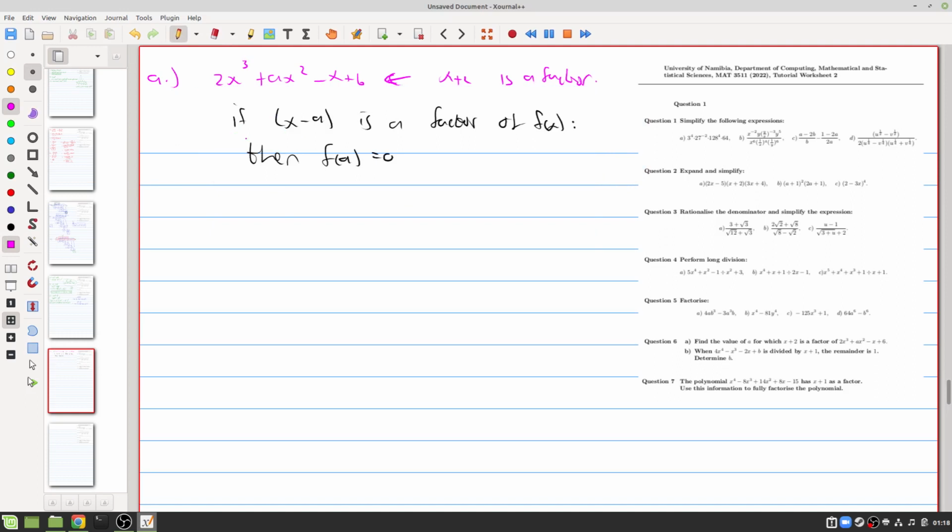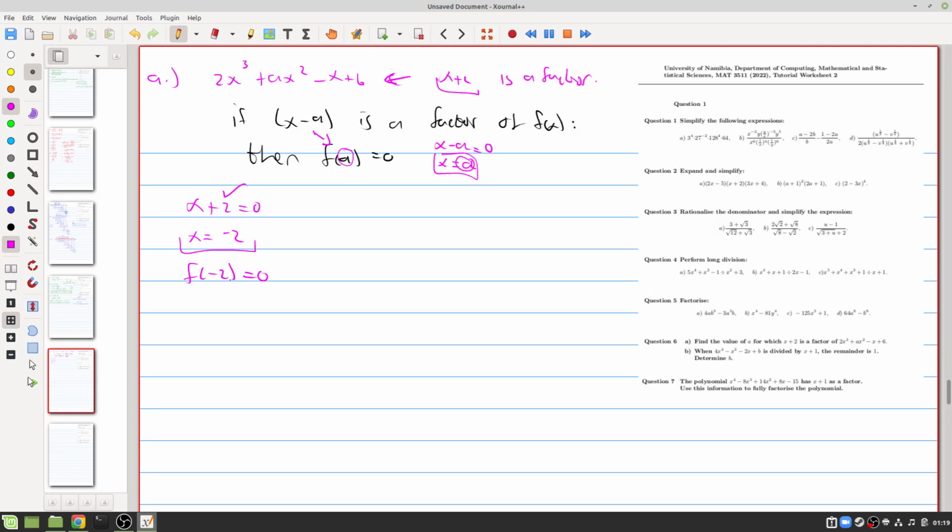This is true, this black part. So how do we get from here to here? Well, we said that we took x minus a equal to 0 and then solved for x. So x equals a if you take that over. So that's how we know this is what should come in here. So we're going to do the same thing for our question. We're going to say x plus 2 equals 0, the thing that they claim is a factor. So to take it over, it becomes negative 2. Right. So then we know that f of negative 2 is 0 if this is a factor.